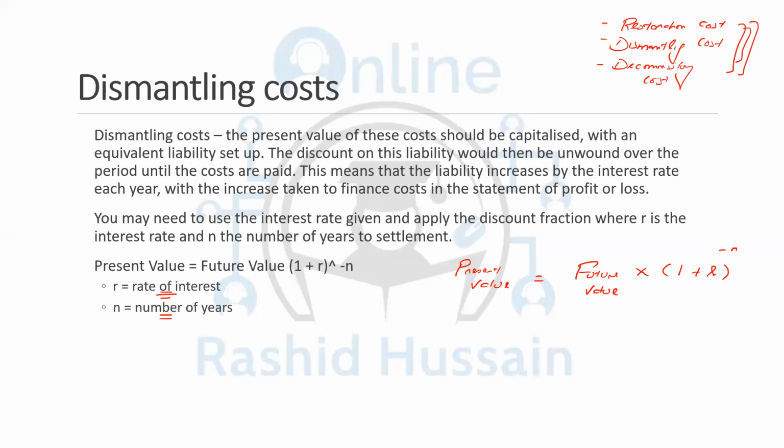And you just need to calculate it on the calculator, and sometimes it is being given in the exam question. Now, this portion is being solved within the exam sometimes, but many times you're going to calculate it. So how you can do it? You have the scientific calculators, for example, or the built-in calculator within your CBE system. You take 1 plus r, let's assume it is 10%, so you take that into decimal, 0.1, 1 plus 0.1. And raised to power is the exponent sign. This is the exponent sign you can clearly see on the calculator. You need to press that. And then minus n, number of years, for example, 5, 10, whatever it is.